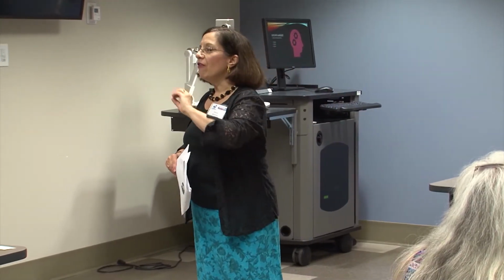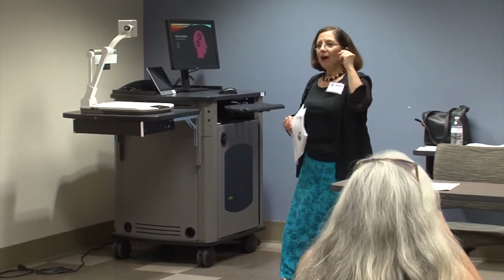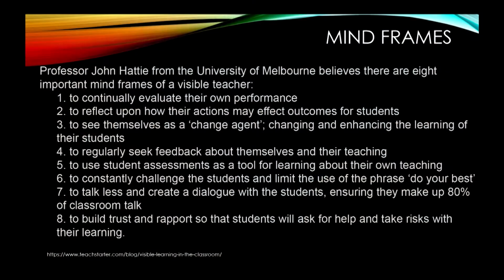On the next slide, I'm going to need all of your help. I have 8 statements. I'm not going to call on you, but you, as a group, are going to just volunteer. One person at a time is going to read out. So just decide, am I a reader or am I not a reader? And without a break, just call out. I'll start. Professor John Hattie from the University of Melbourne believes that there are 8 important mind frames of a visible teacher. Number 1. To continually evaluate their own performance.